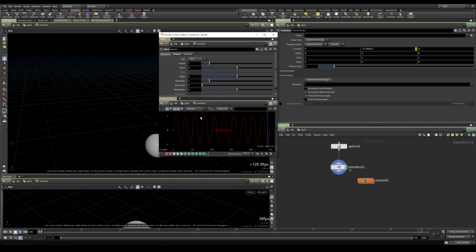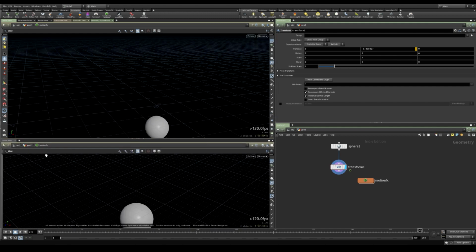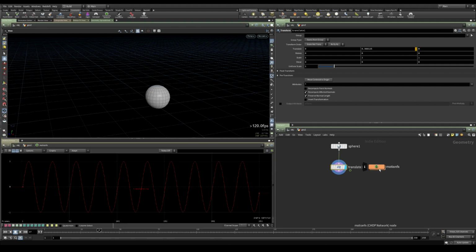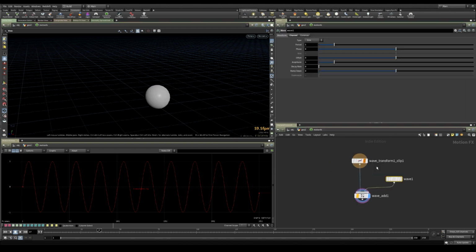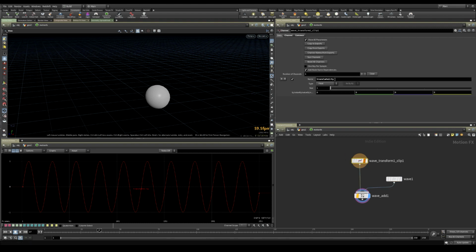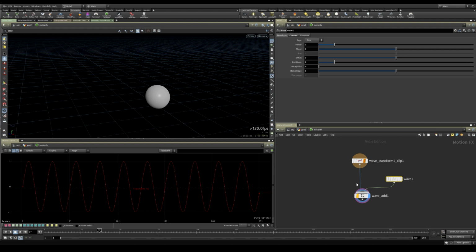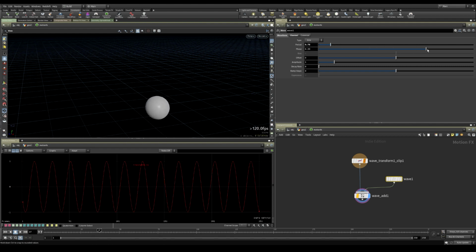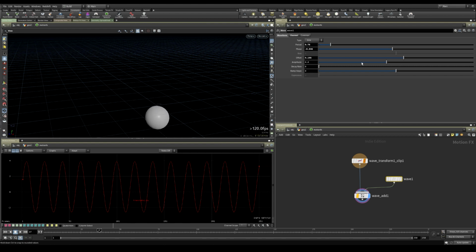It will open the MotionFX view. So I will close it and reopen it over here so it's more clear. So basically Houdini has created a chop network and applied a wave operator to the selected channel. If we dive inside the chop network, we have the correct name here, which is the translate Y from the translate one node, which is the transform node we created, and we are applying to it a wave operator. Within the wave node, you have all the parameters to control the animation for the period, the phase, the offset, and the amplitude. And what you're seeing down here is the MotionFX view.